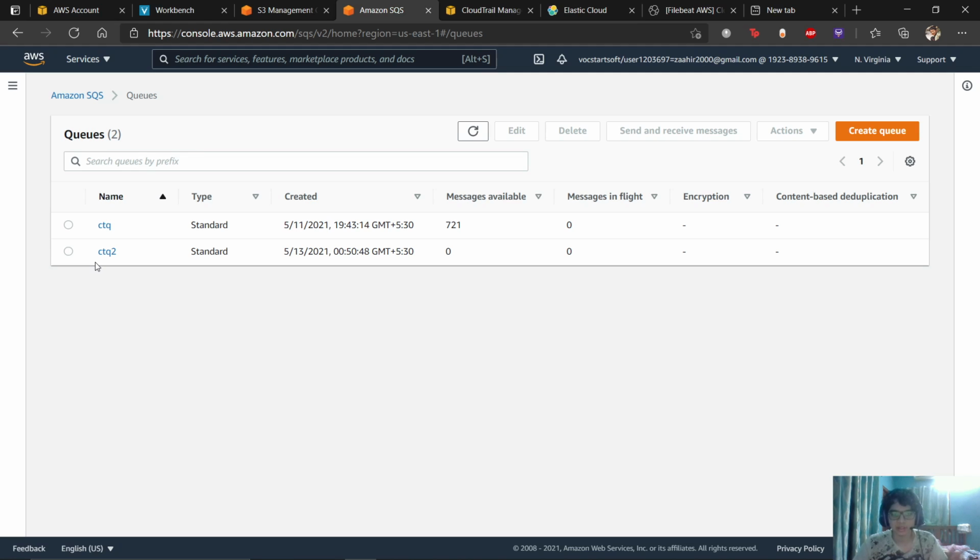So whenever something happens in S3, you can configure S3 to send notifications to the queue. The Filebeat module requires you to do the S3 option, actually. So whenever S3 gets an object created, it has to send a notification to a queue.